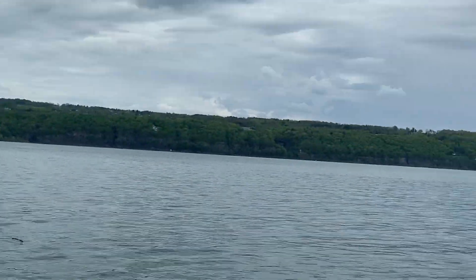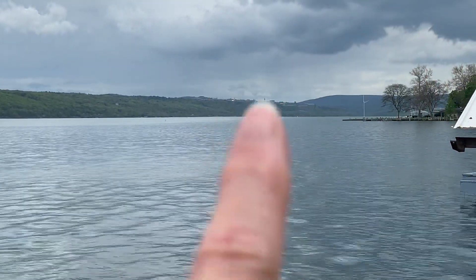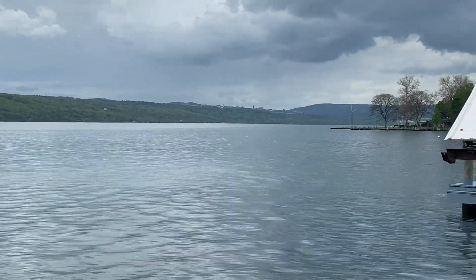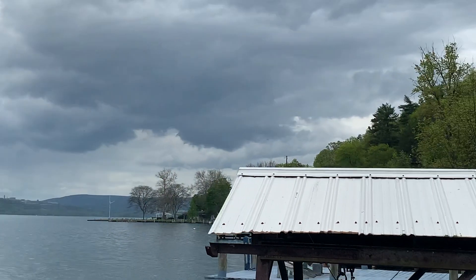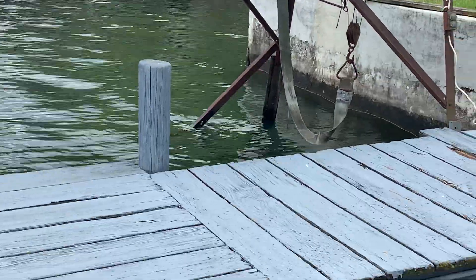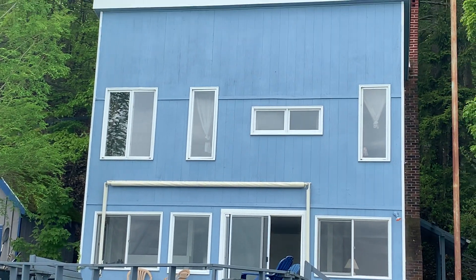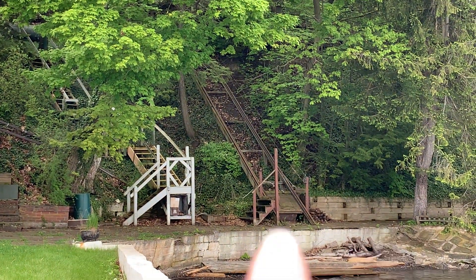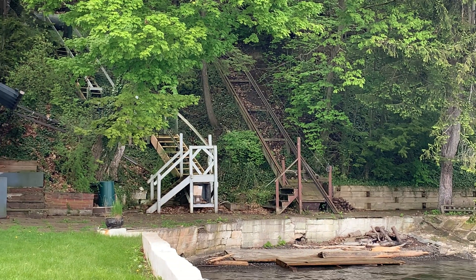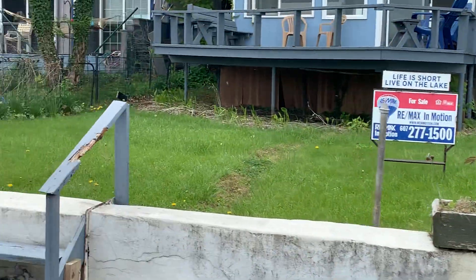I think we shared this the other day — this is Cornell right there. Beautiful sky, there's the dock. The property has a set of stairs that go up and an elevator that goes up as well — and when I say elevator, it is a motorized way to get up and down. You have a yard.